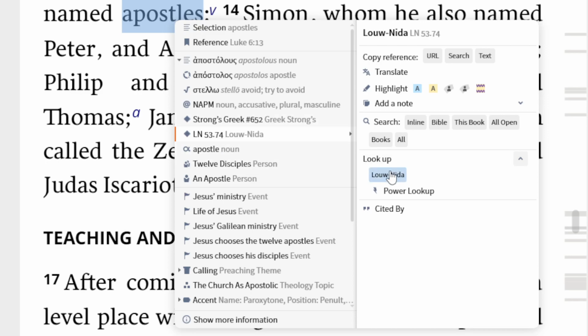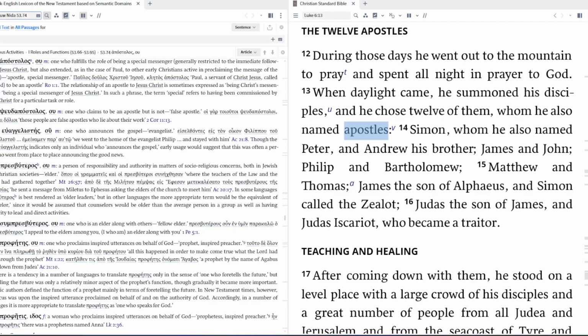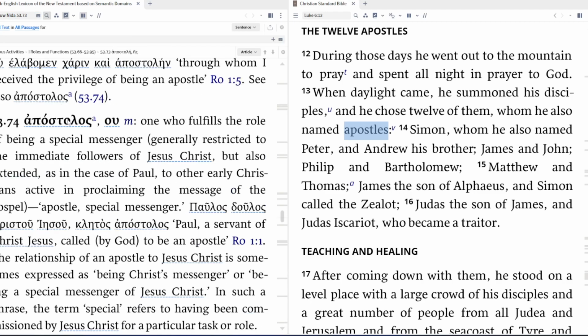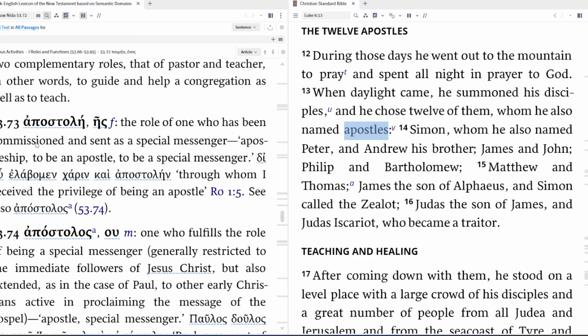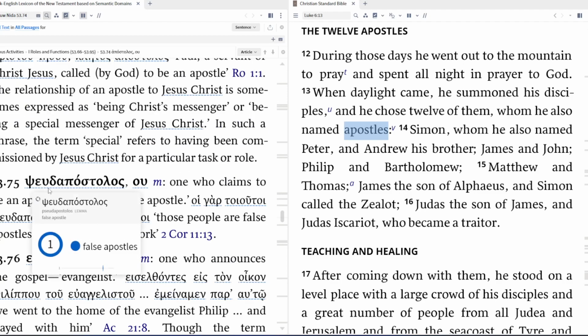So I could, under lookup, click Louw-Nida, and it would show me the Greek-English Lexicon of the New Testament Based on Semantic Domains. And I could blow this up a little bit so you can see it. And you can see 53.73 apostole, the role of one who's been commissioned and sent as a special messenger. Apostolos here, the one who fulfills the role of being a special messenger.